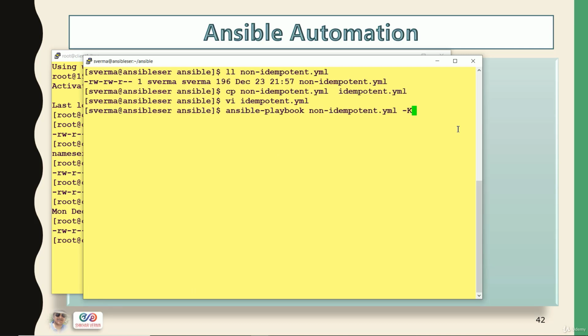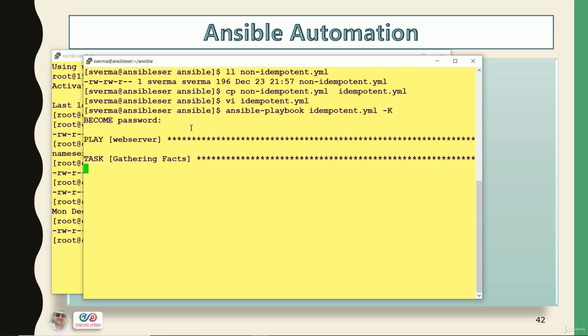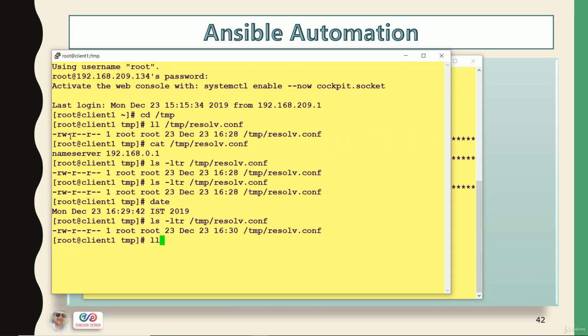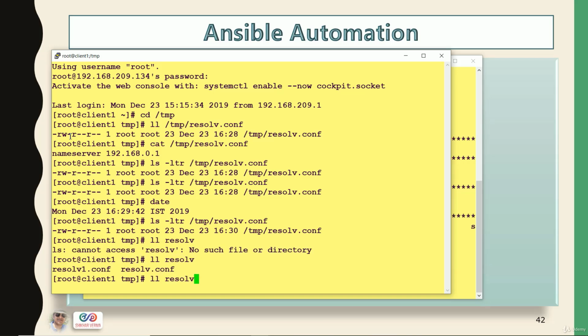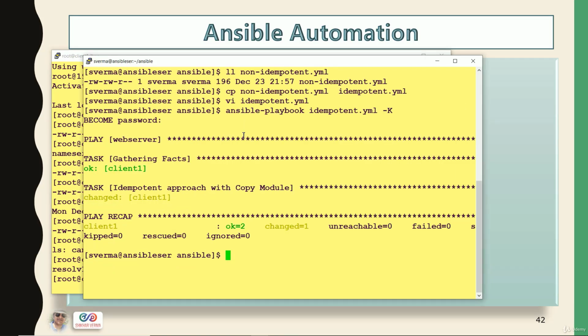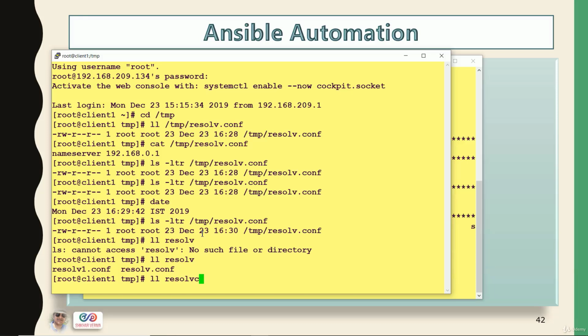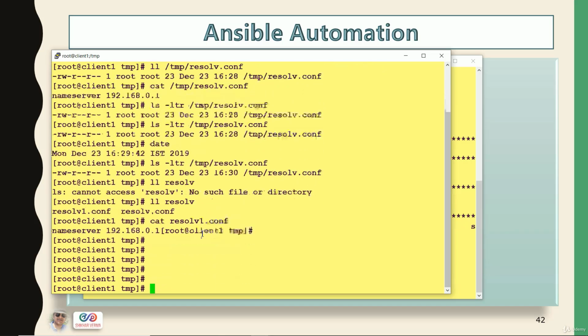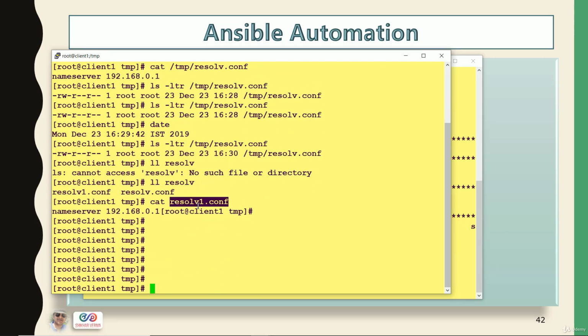Again I'm going to run the same command. The file was not there, you can see only one file. The file has been created now. You can see that this has run. Let me cat this file. So this time it has created this file, resolve1.conf.